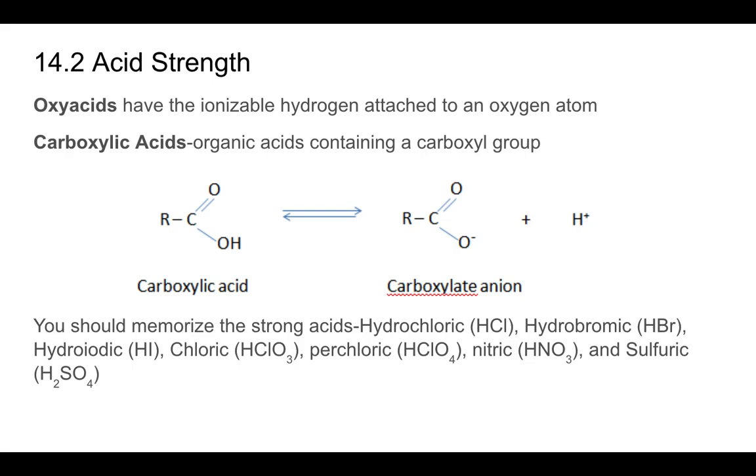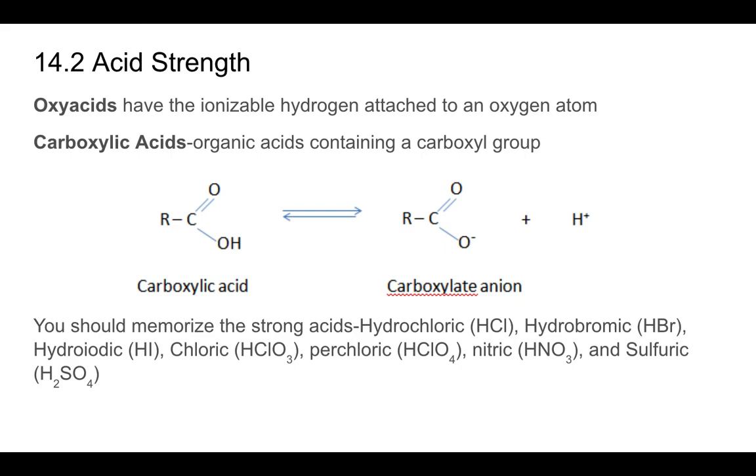Important to note, all organic acids are weak. So there are no strong organic acids, only weak organic acids with small Kas. So it might get confusing. How do I know that an acid is strong? How do I know when it's weak? Because if it's strong, I'm supposed to assume that it's 100% ionized. If it's weak, then it's not going to be very ionized. How do I know which one is which?